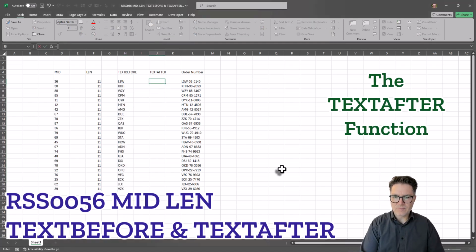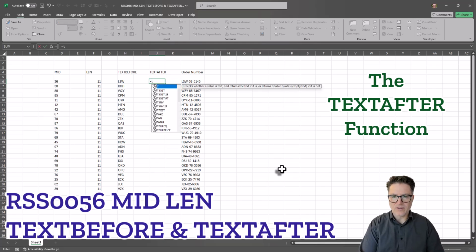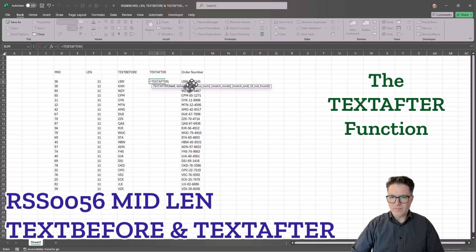Text after, let's say I want to get those last 4 characters. I'll use text after. I'm going to click on this, and then I'm going to use the dash as the delimiter, but in this case, I want the second instance of that dash.